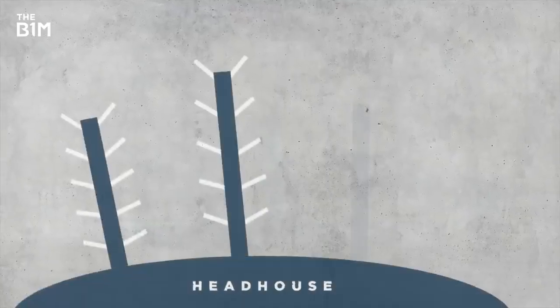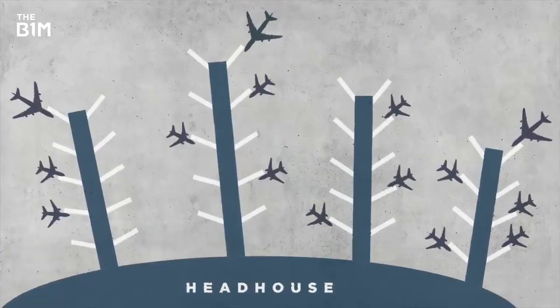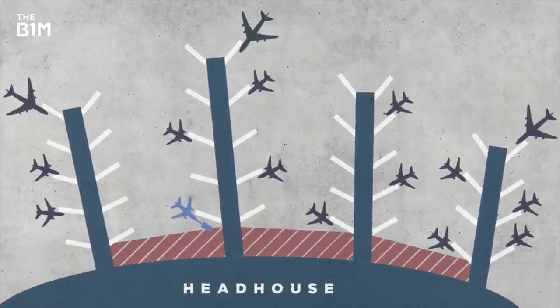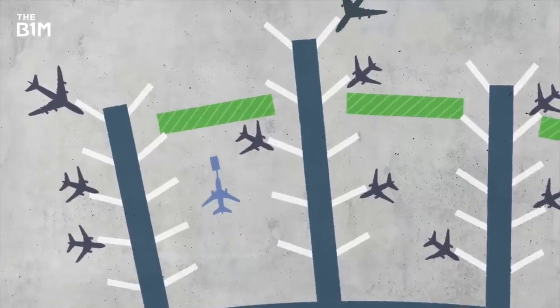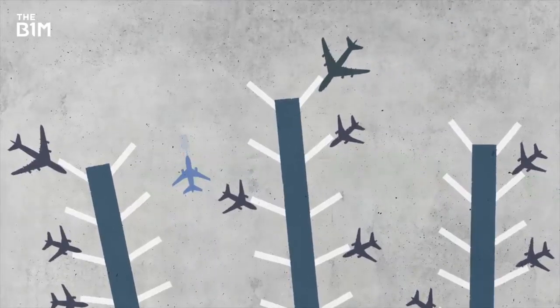The original terminal had a large head house with 4 fingers emanating from it where planes would park. It was innovative for its day, but the design created dead ends where no planes could park, meaning some passengers had to walk further. The layout also caused problems as the planes departed for the runways. They'd have to be towed far enough away from the head house before they could start taxiing to avoid the thrust from their engines causing damage to the building. That led to a less than efficient airfield.